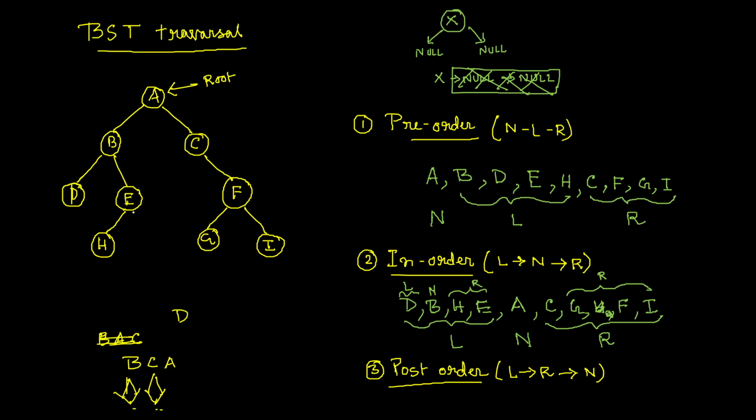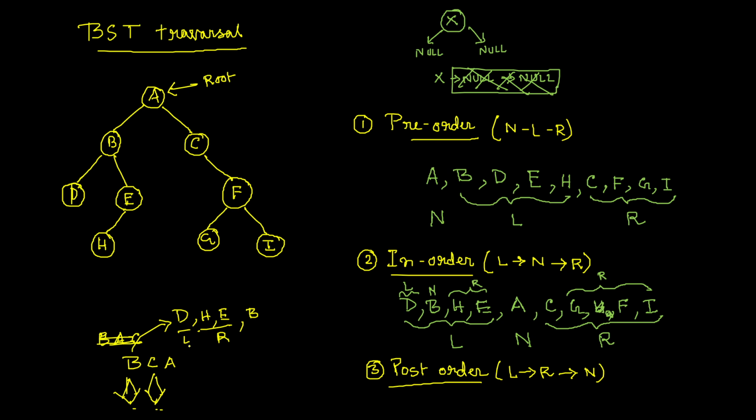So you cannot print E. You have to print H first and then null, then E. But null you don't need to write. So basically with respect to these two parts, first H then E. So after D we will have H and then E. So this is my left, these two are my right. Now we can print the node B. So this B is enlarged in this way.